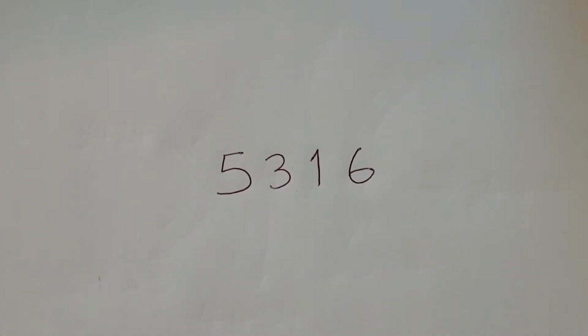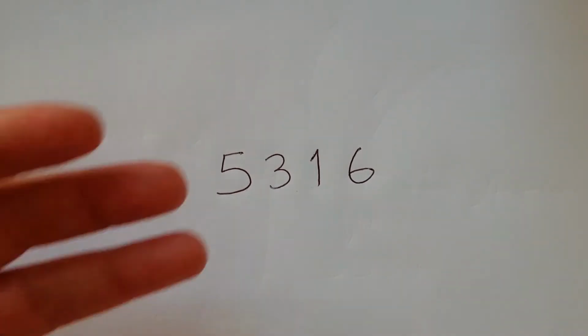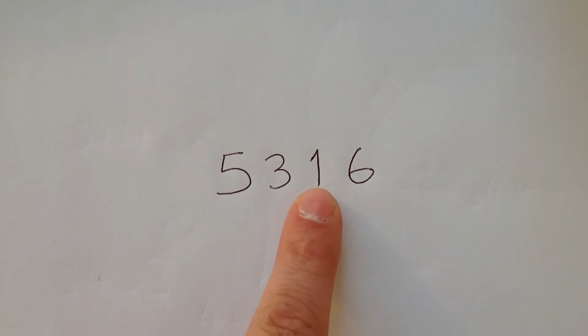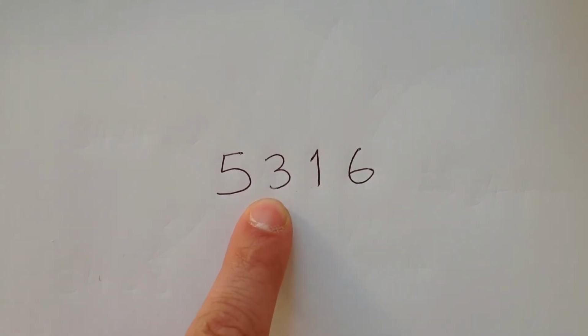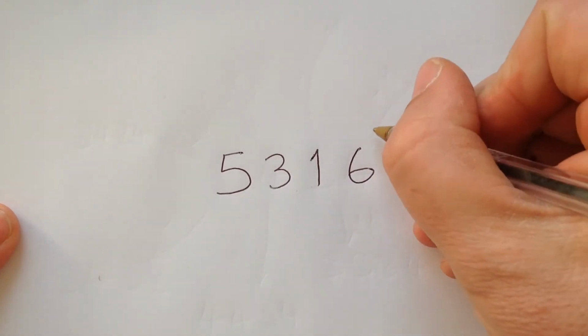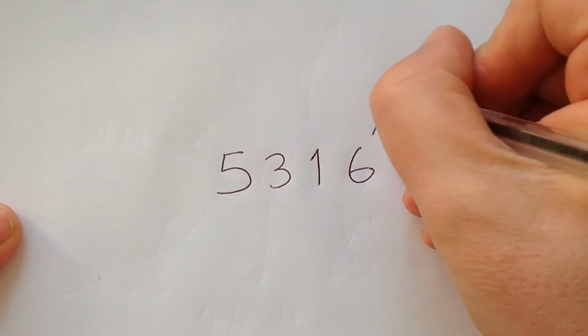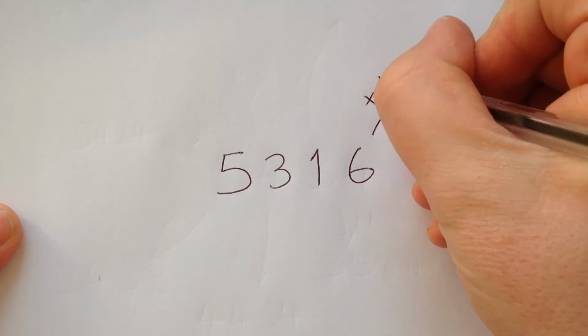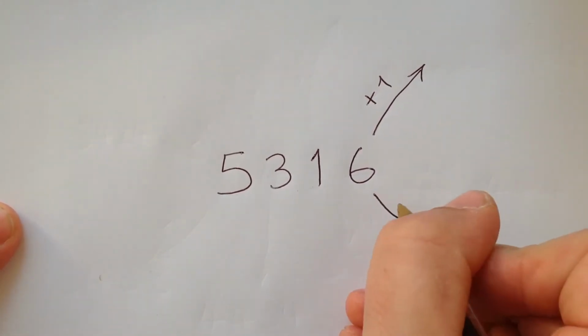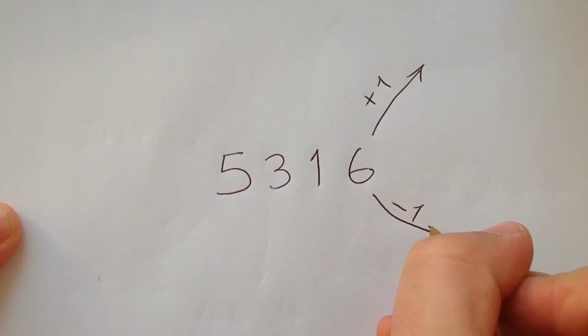So what I want to do is see what happens to this by making a really simple poster design of what will happen when I add or take away 1, add or take away 10, add or take away 100, and add or take away 1,000. So if I start with the ones column, up top I'm going to add 1, and down below I'm going to take away 1. So let's do those.